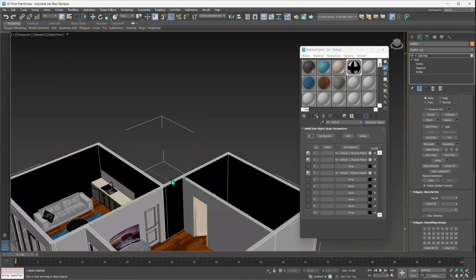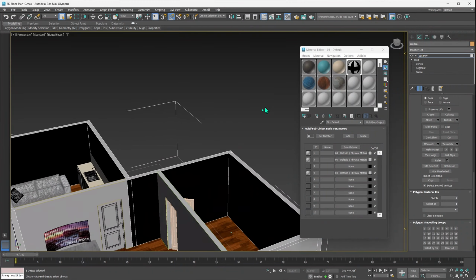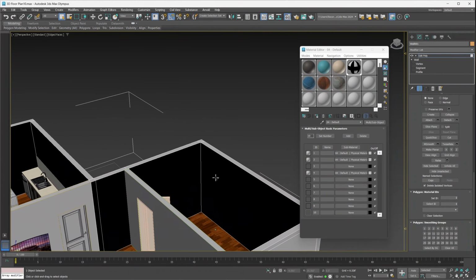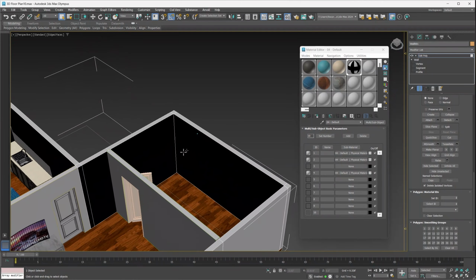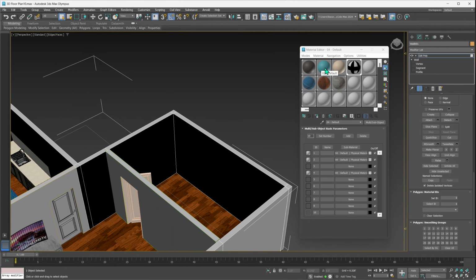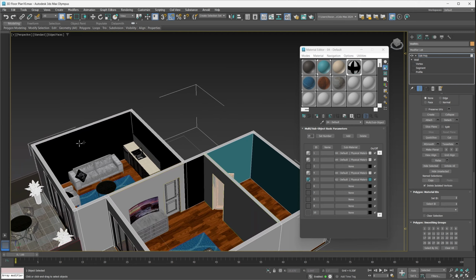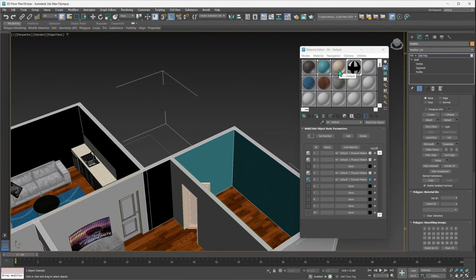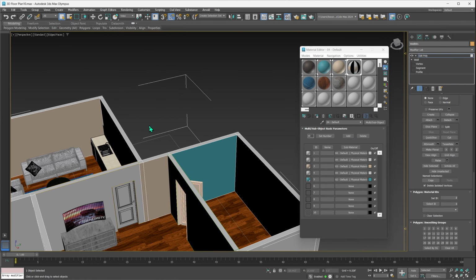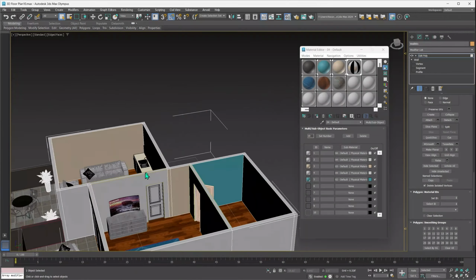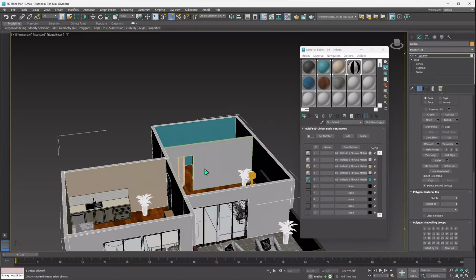All right. So now we can start applying the material. So in the bathroom, or this room here that's supposedly the bathroom, we're going to apply this material. So I'm going to drag this down to slot 5 and say instance. And there we go. And the rest of this is 3. So I'm going to apply this to slot 3. And there we have it. So now we have all of the inside being one material, which is pretty cool.